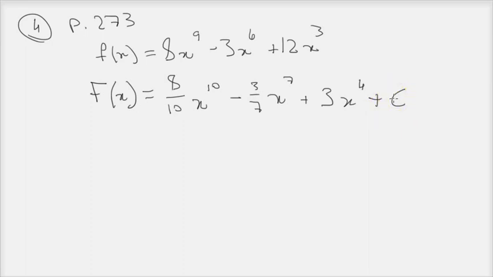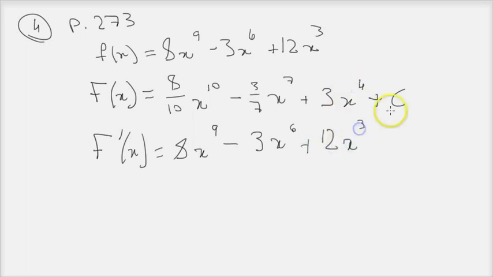We don't know. And now, to prove that this anti-differentiation works, let's take f prime of x, and now we're going to take the derivative. So bring 10 over, you get an 8, x to the 9th, minus, bring the 7 down, you get a 3, x to the 6th. 4, that becomes a 3. You bring the 4 down, multiply, that turns into a 12, the x turns into 3, and then the c is a constant. Look, so you get the same thing. Anti-differentiation, you can go both ways.